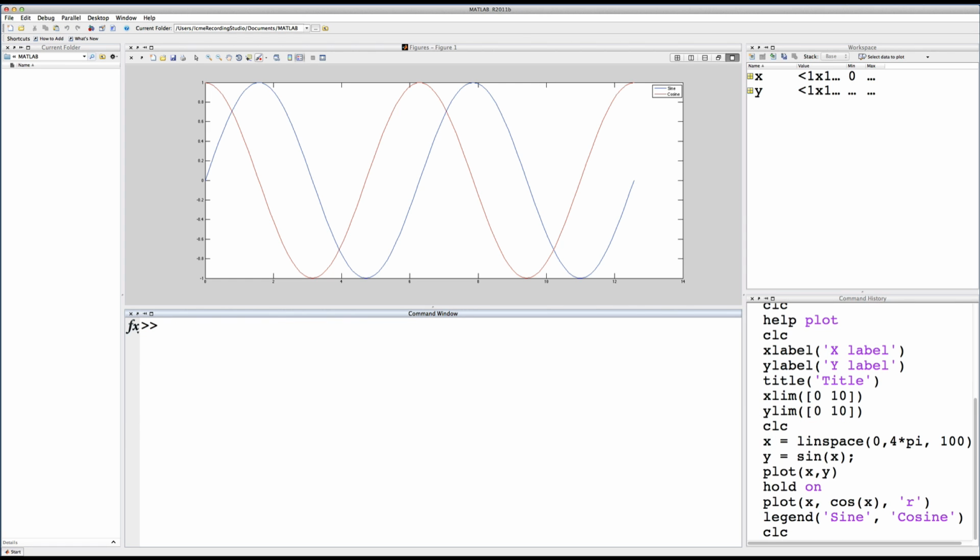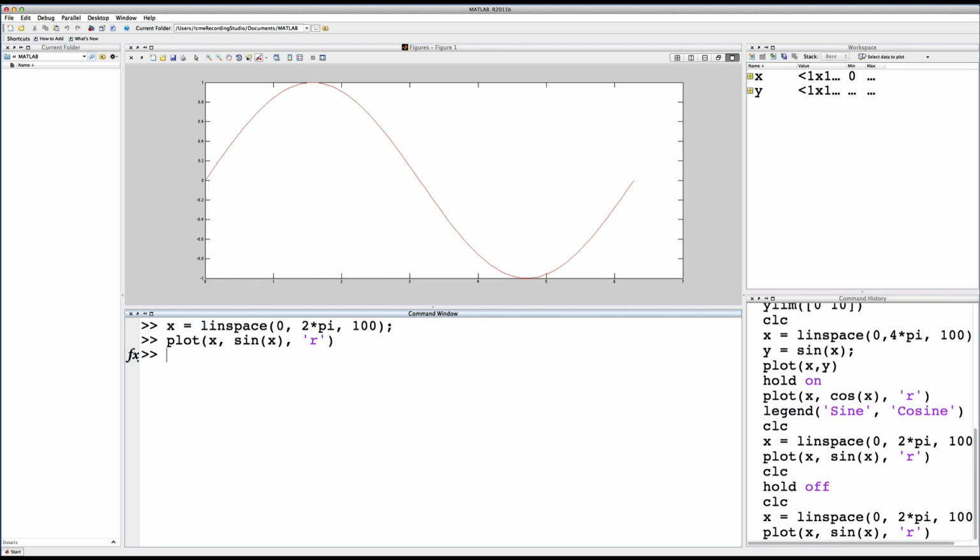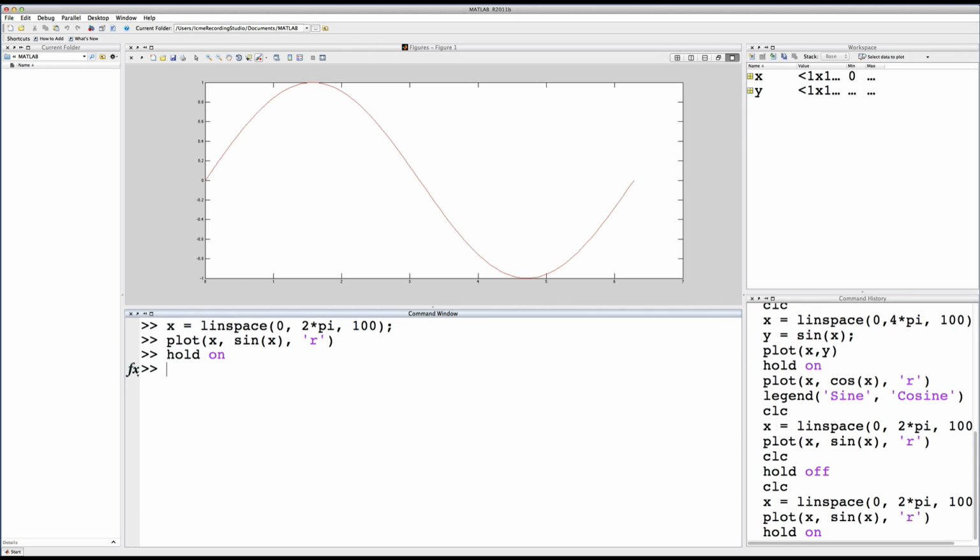Now, a valid question to ask at this point would be, what would happen if there are more than one plot commands before you hold off? Let's see what happens. Let's plot sine on a new window. Hold on.